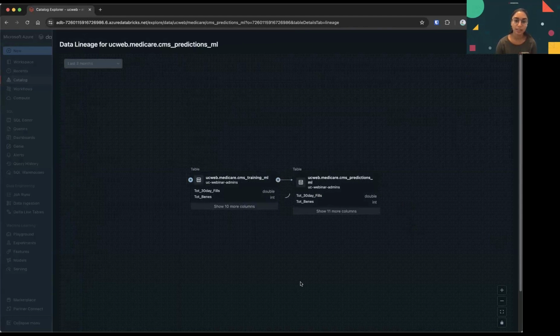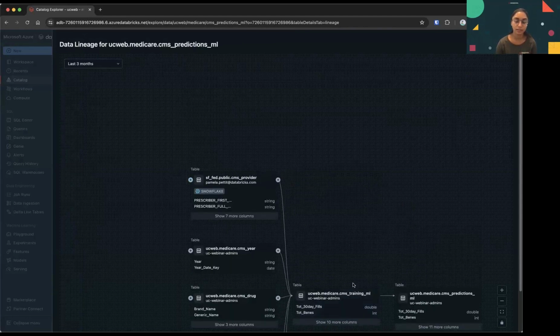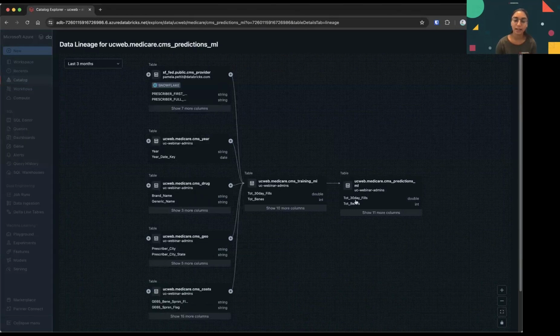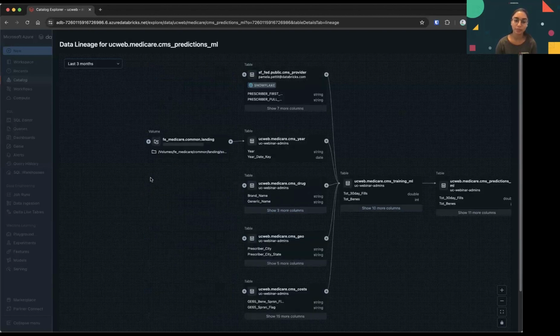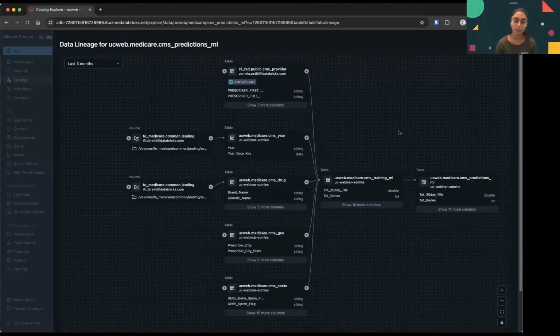And if I expand this out, I can see that upstream to this training table, it depended on multiple other tables, one of which is actually a federated table from a Snowflake source. Some of the other tables, if I expand those out as well, I can see depend on data from my landing zone in my volume.